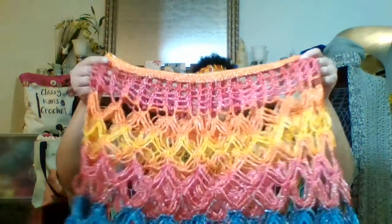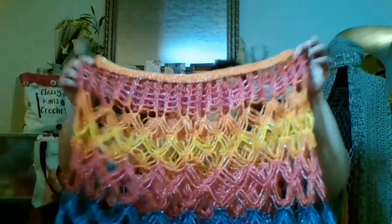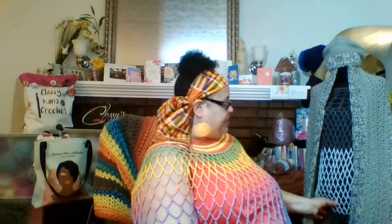This is Laura Cepeda, and I didn't want it to be long, because you can make it long. I made a long one, and I'll show you in a minute. I love how that stitch is. But I made it short just to be something short for a change. And then I made, using, which I haven't shown yet, this poncho here.